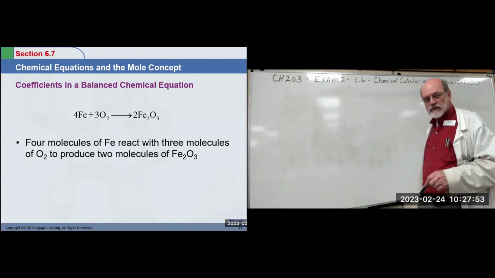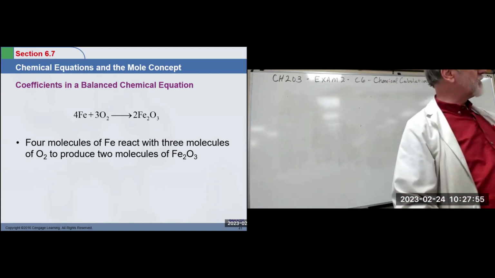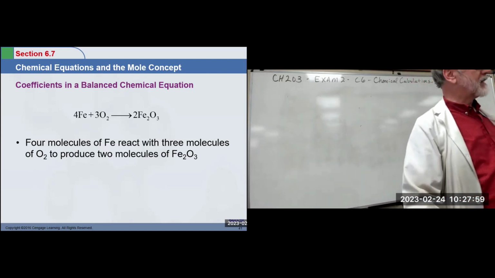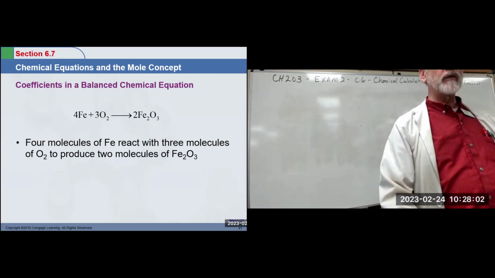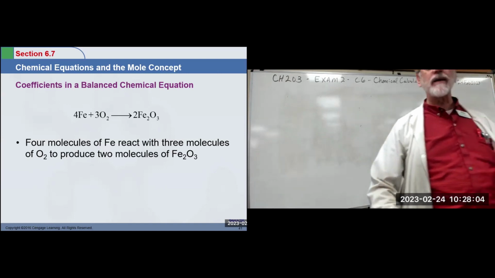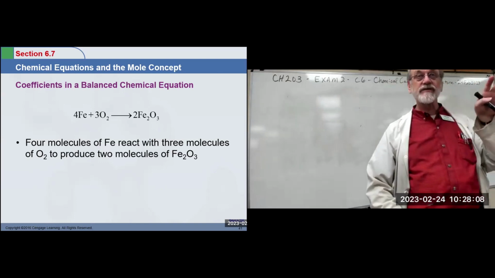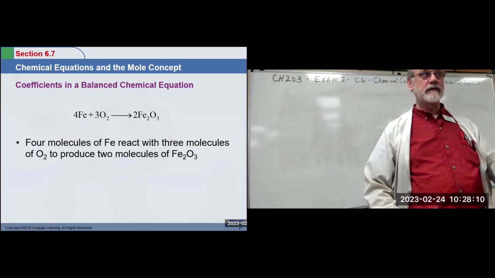So that's why I emphasize those. When you were memorizing those symbols, I had some of them highlighted in blue. Those are the diatomics: hydrogen, nitrogen, oxygen, fluorine, chlorine, bromine, iodine. All of those are diatomic. So if a reaction says one of those is reacted with something else, always write it diatomic.